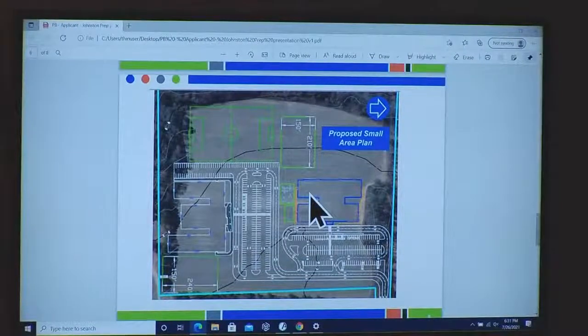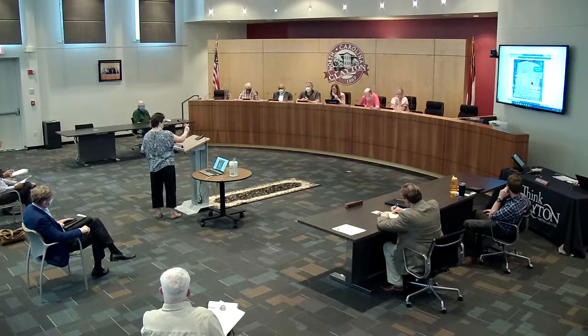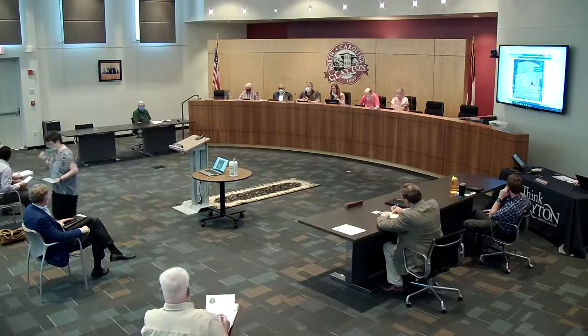And then the other issue that I have is, you can't really see it from this preliminary site plan right here, but the access road into the property comes down through that narrow panhandle that connects with Highway 70. It's not clear from the preliminary site plan just how close that drive is going to come to the property line. So I would like to preserve some sort of a physical barrier between the driveway and our property to reduce the incidence of possible trespassing, whether it's accidental or intentional. That presents a liability risk for us. So those are the two concerns that we have, and thank you for your time. Thank you very much for speaking. Are there any other public comments that would like to be made this evening?